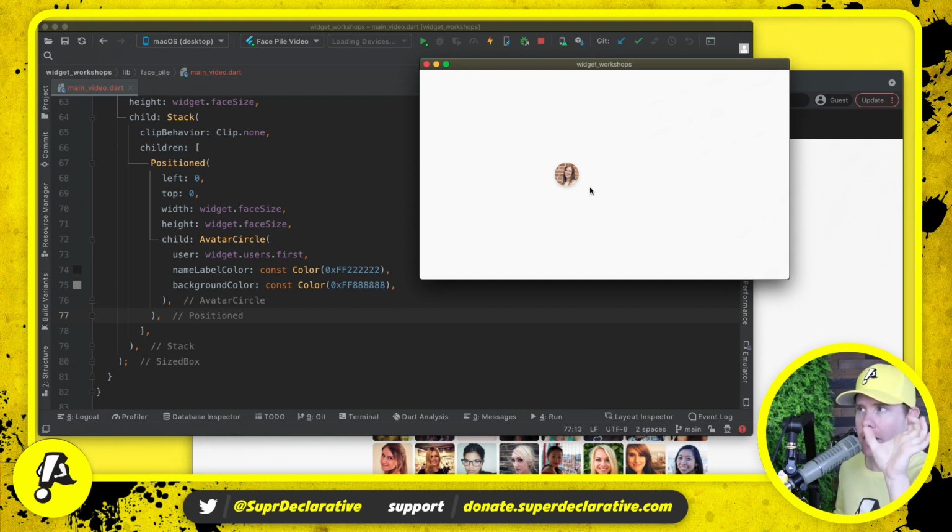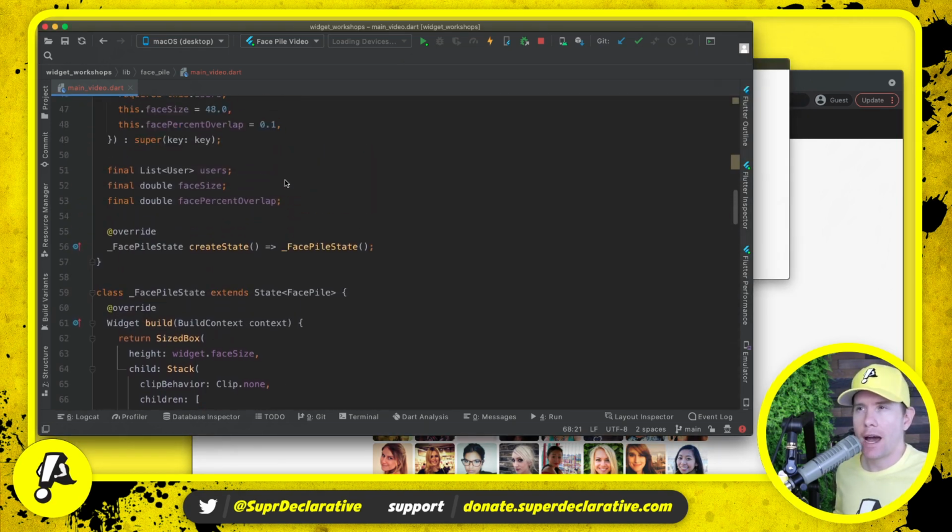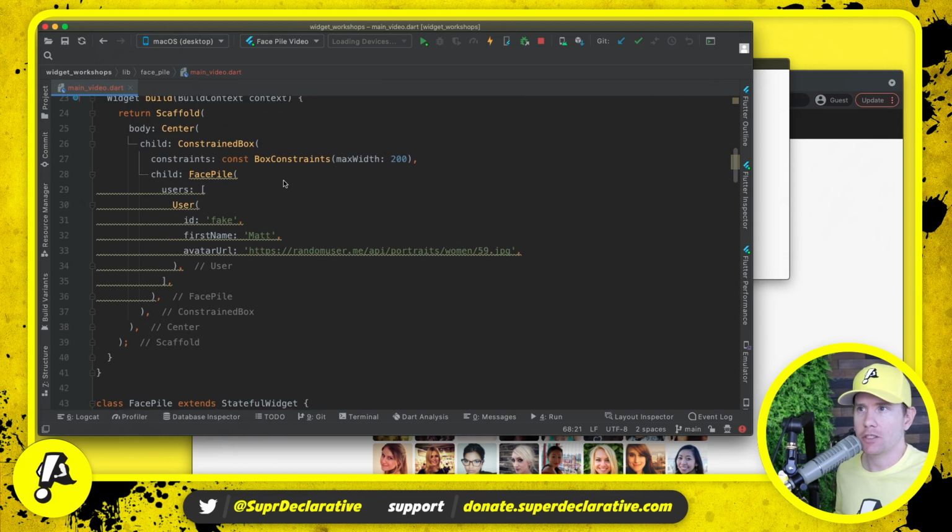Because the FacePile is 200 pixels wide, and so the left side should be 100 pixels to the left of center. That's why it's off center. So this is a good indication that actually this is where we expect it to be. Now let's bring in multiple faces and see if we can start to figure out how to calculate these positions.